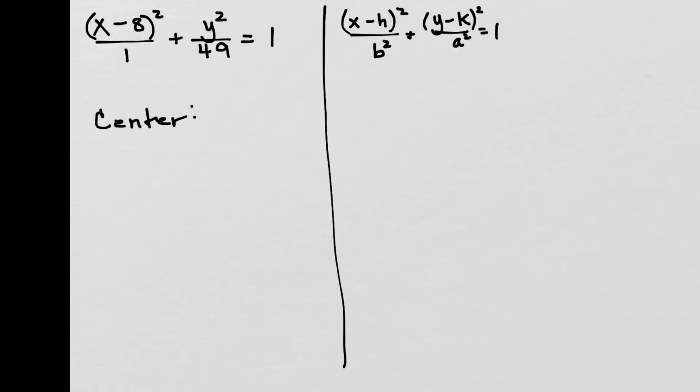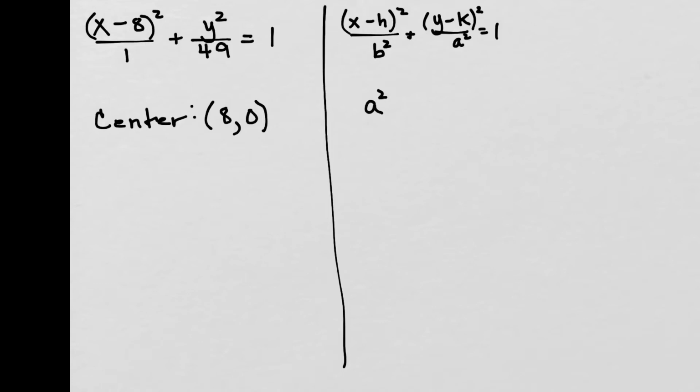So I've got x minus 8 quantity squared, and that would make h 8. Keep in mind, it's always x minus h and y minus k, and so you have to be careful with the sign there. So we have 8 for the x component of the center, and the y component, or k, would just be 0 in this particular case. So we have the center at 8, 0. We have to start with the center because we're going to find the foci and the vertices based off of that center. So before I continue on and find the foci and the vertices, I'll need to know what a, b, and c are for this ellipse.